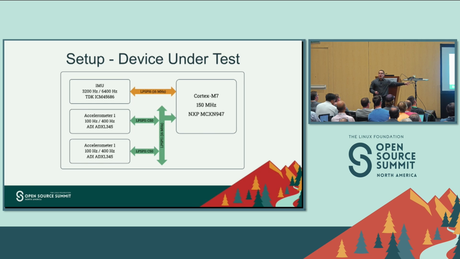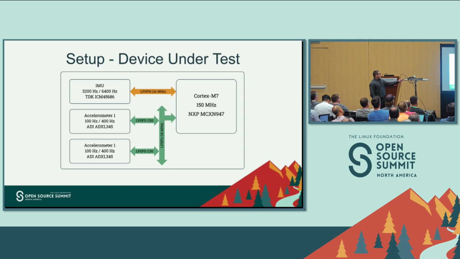If you ask me, why would you have an IMU and 2 accelerometers? The only answer is because I have them laying around. It's just a flow of data, and they had RTIO support, so let's just use this. But in an actual application, you may want to have an IMU streaming data alongside an optical flow sensor and a time-of-flight sensor, and many other things. It's just to illustrate the data flow context and how we can put this under stress and see what results we get.